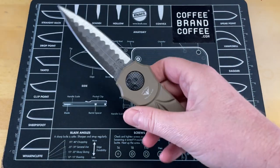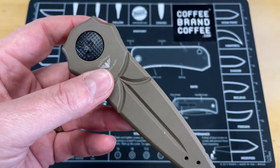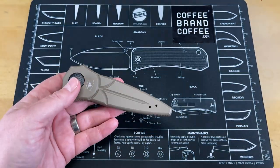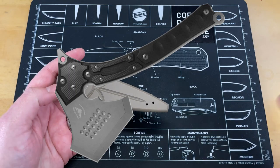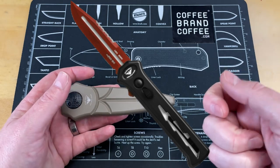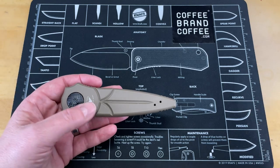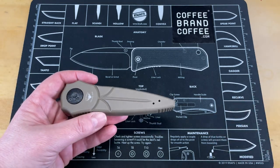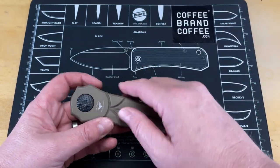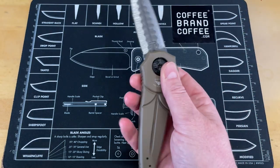Before we get into this, I will say that Asheville Steel Paragon make a lot of products that I really, really do love. They have a tomahawk called the War Party — I've gotten to handle a couple of those, those things are awesome, they're a beast. The X-Bolt OTF, their push-button OTF, is a lot like some of the other single-action OTFs — that is a really good knife. And all of their Alta sides have just been awesome. This is their misstep, and this is like their flagship knife.